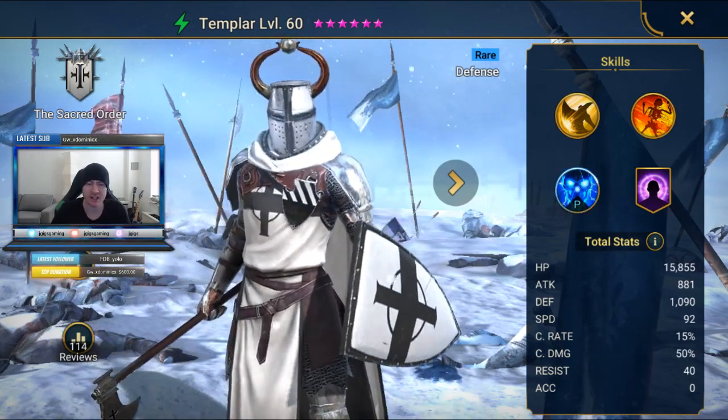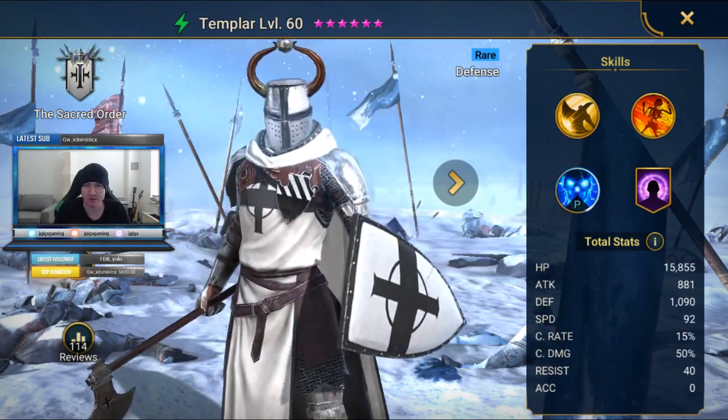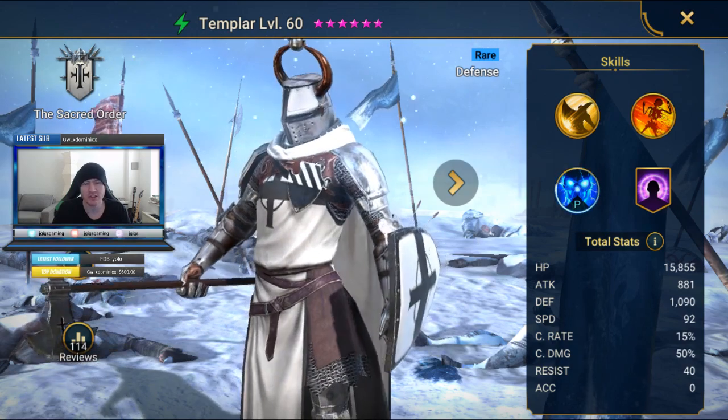And again, you get to stack up his survivability and his damage with the same stat, so that's always a nice bonus. So I think 6.5 out of 10 is fair for him and what you're going to get out of him early game. So that's going to wrap it up for Templar.